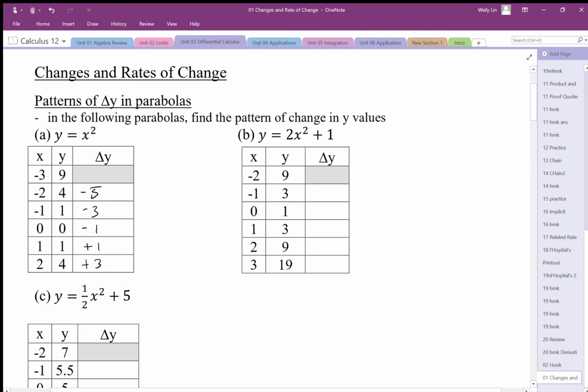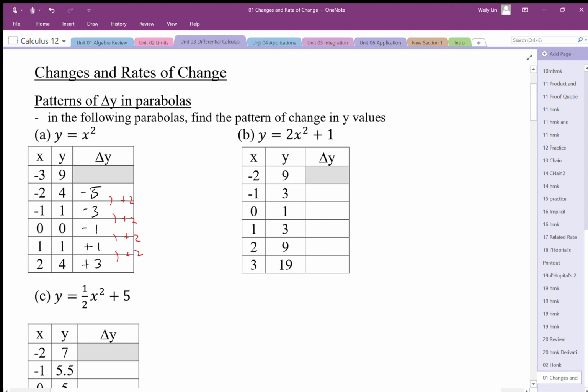I'm going to write it in, but I want you to recognize this change. This is a linear change: plus 2, plus 2, plus 2, plus 2. In this particular parabola, some of you may have recognized this before. When we looked at the perfect squares, 1 to 4 was plus 3, 4 to 9 was plus 5, 9 to 16 was plus 7. This change in the y values of a parabola, in this case y equals x squared, happens to be a linear change.